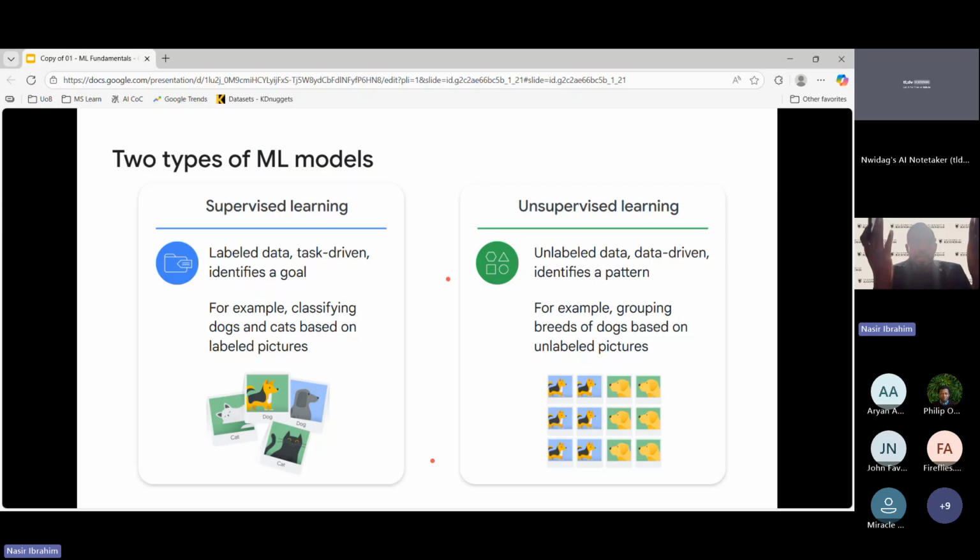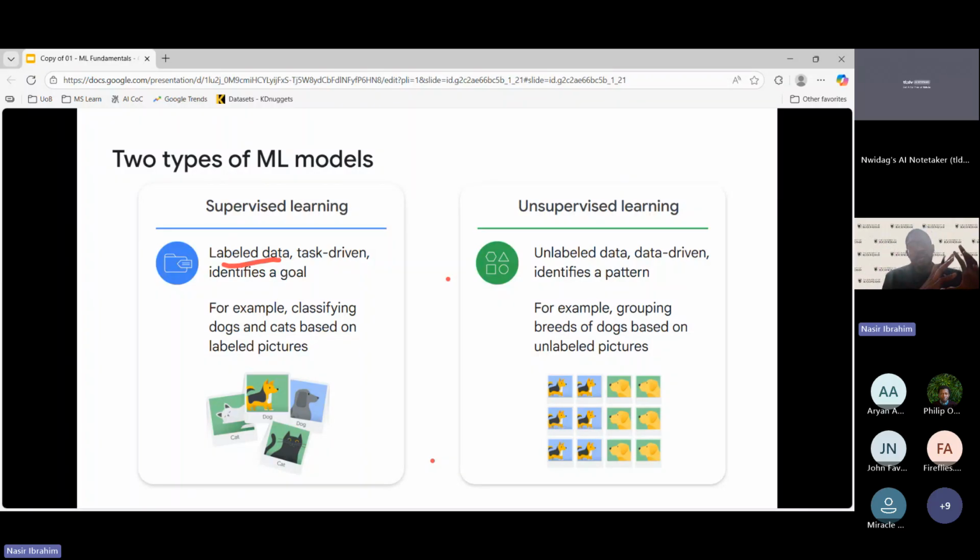This image is an image of a cat. So what you do is you build a model that will take in that image and be able to tell whether that image is of a dog or of a cat. That is with labeled data, because you know the label of each image, so you can train a model to map the characteristics of the image to that particular label.